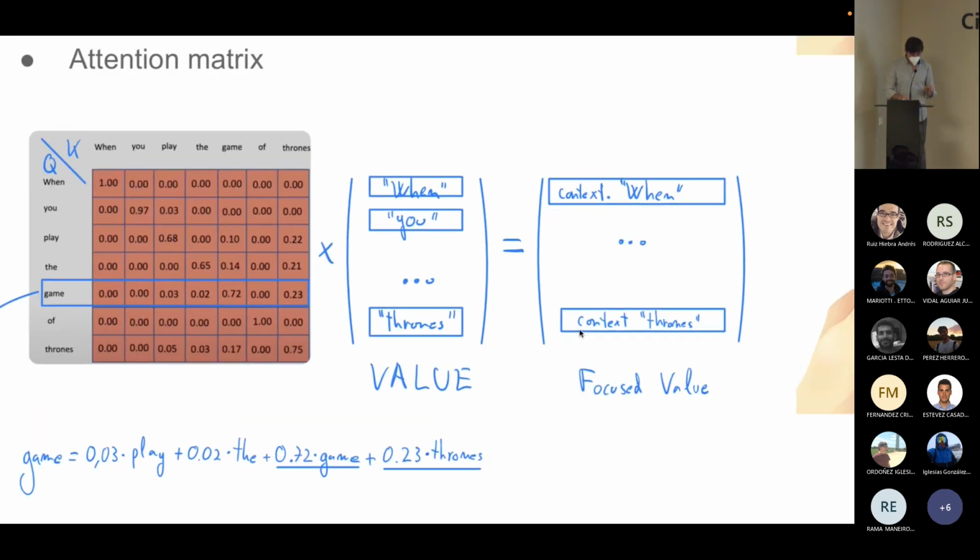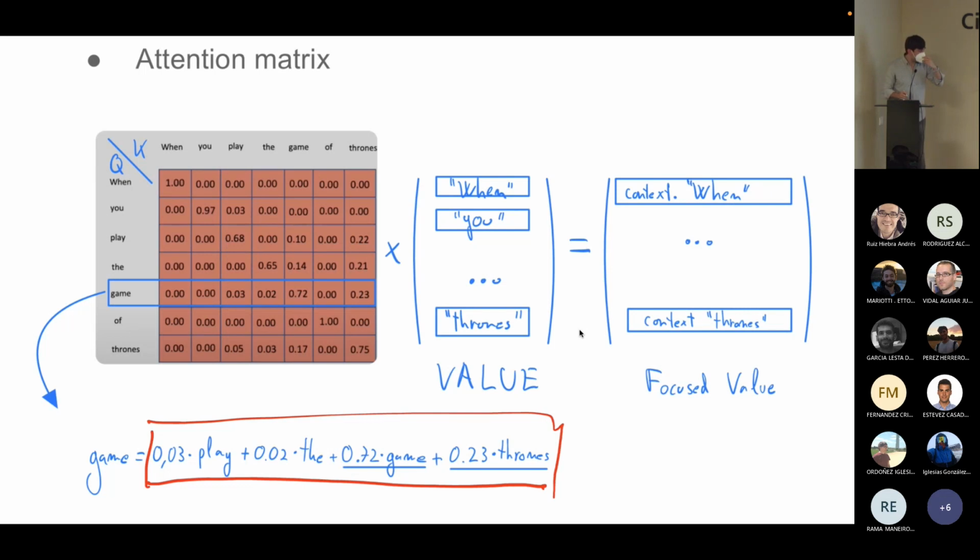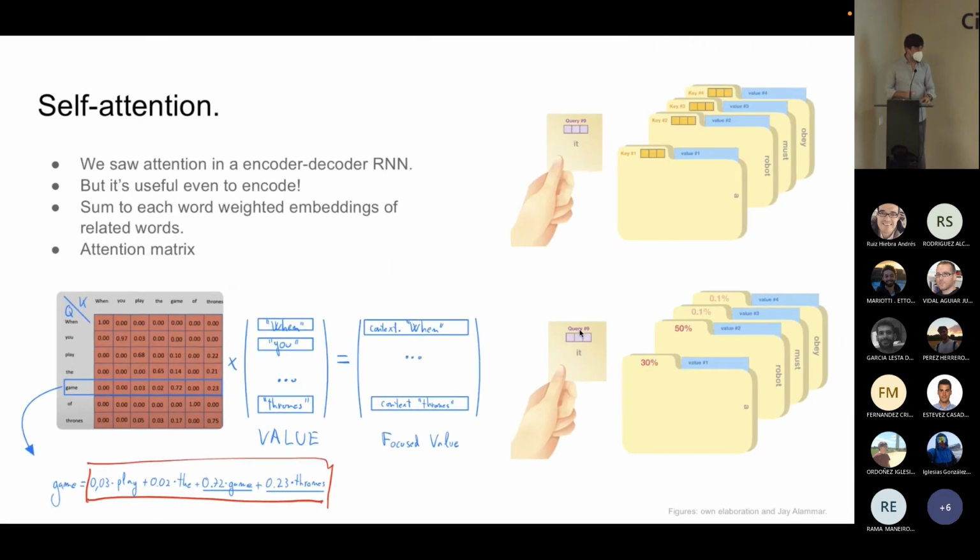We must note that doing this, in the sum we don't care how many vectors we have. We don't care if the sentence is 20 words or 30. We just sum the vectors, averaging by the weights of importance given by the attention matrix. So this is a powerful mechanism to put into the contextualized vector the meaning from all the words, no matter how many they are. And how can we do that?